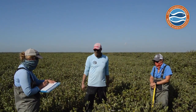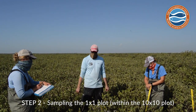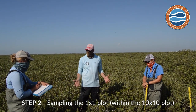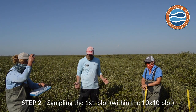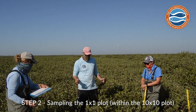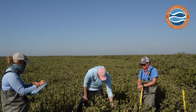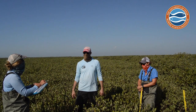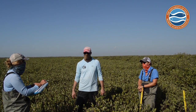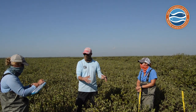All right, so we're here at our first 1x1 plot within the 10x10 plot. And so what are we doing here? We're looking at percent cover? Percent cover, but before that even, I want you to identify what plot you're actually at. So you're going to look for a tag. There's a tag here that says 5-1-1. All right. I'm guessing that means transect 5, plot 10x10 1? Yes. Subplot 1? Correct.